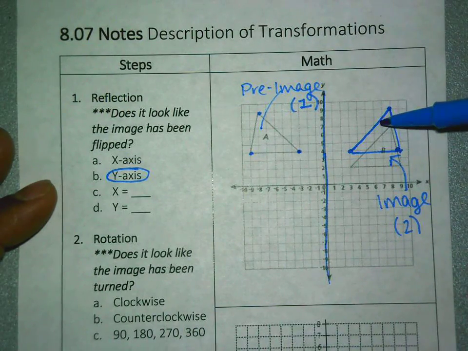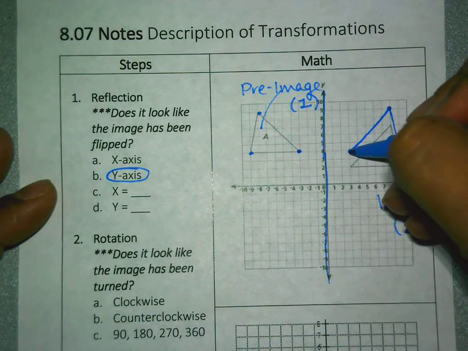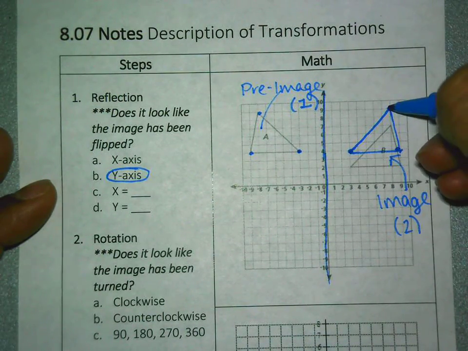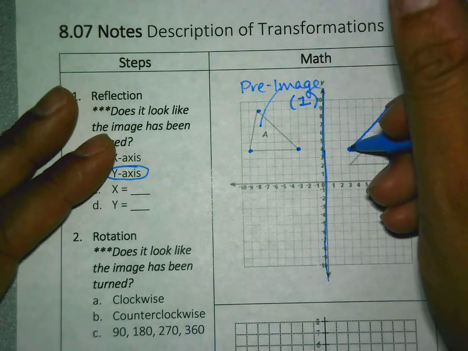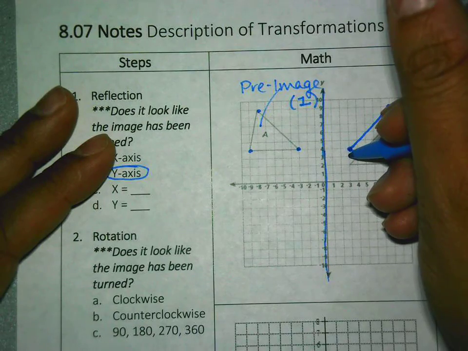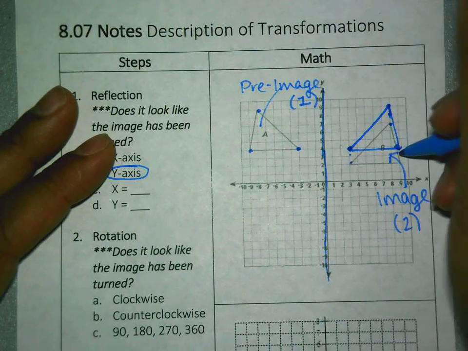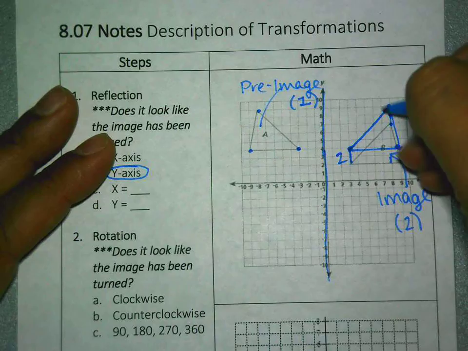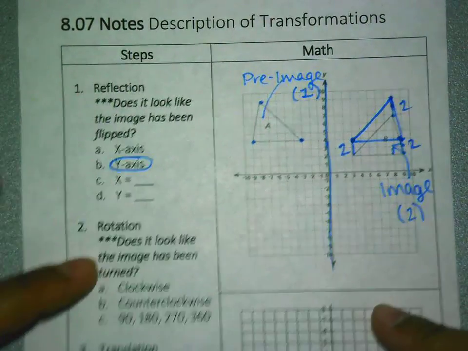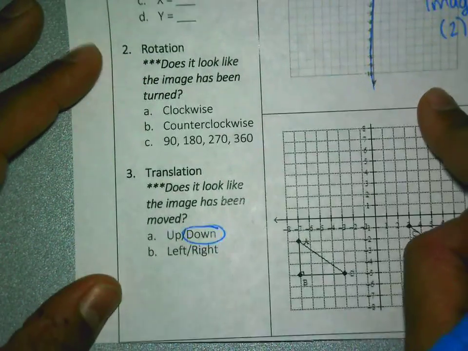Now I'm going to figure out how it moved from this image to B. Every vertex is lining up currently with the vertex of this other triangle. So I'm just going to say that it's shifted down 2. Each one has gone down 2. So from here to here, that is 2, 2, and 2. So there's been no rotation, but there has been a translation, and I believe in my description I'm going to list both of those things.